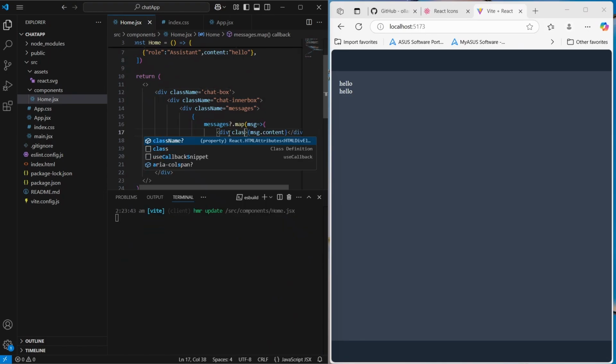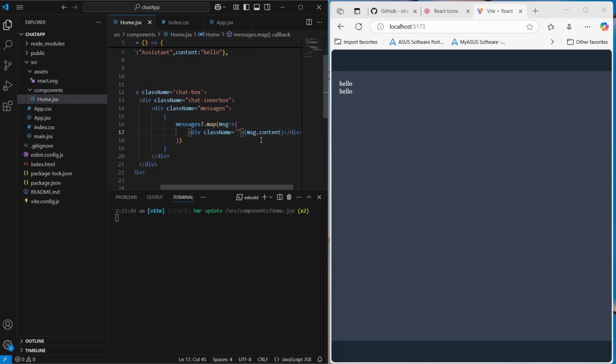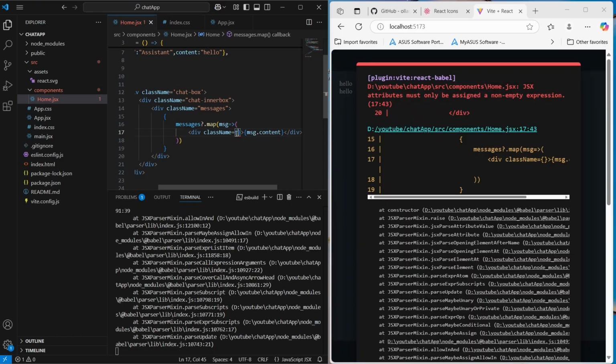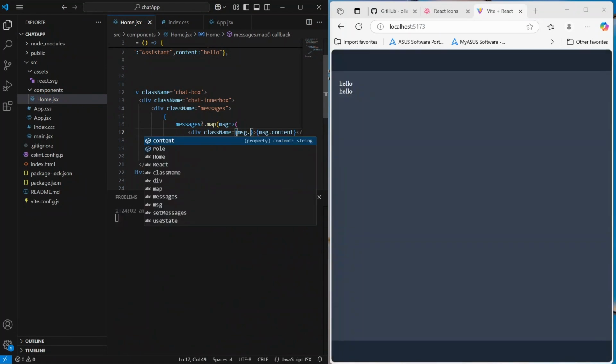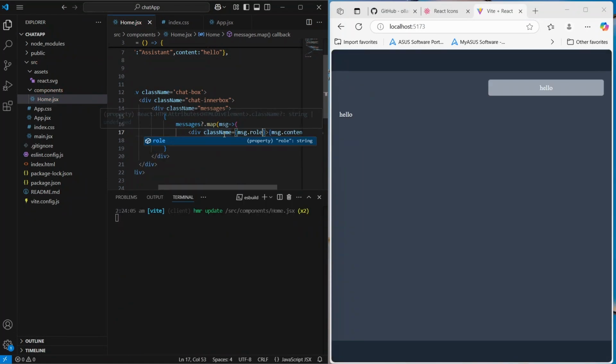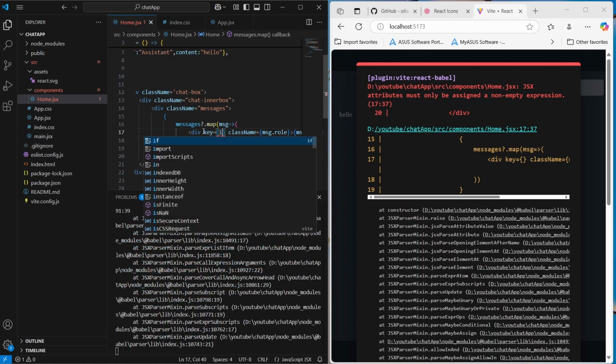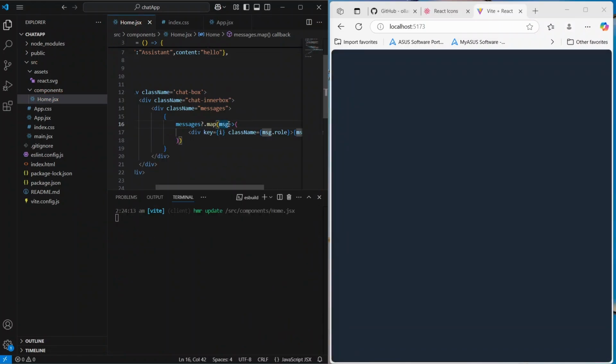For the styling I'm passing the className, message.role. Sorry, this will be in curly braces, message.role. Now I will also pass the key, so it will uniquely identify this element. I will pass the index here.